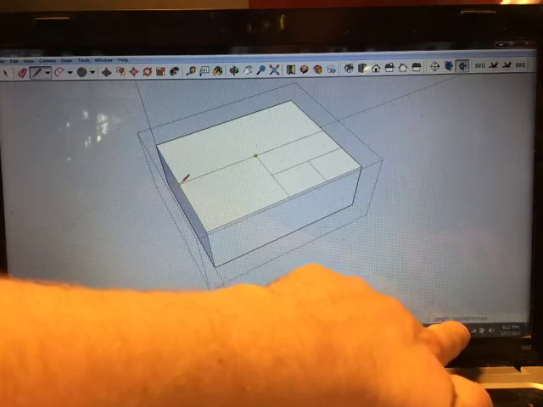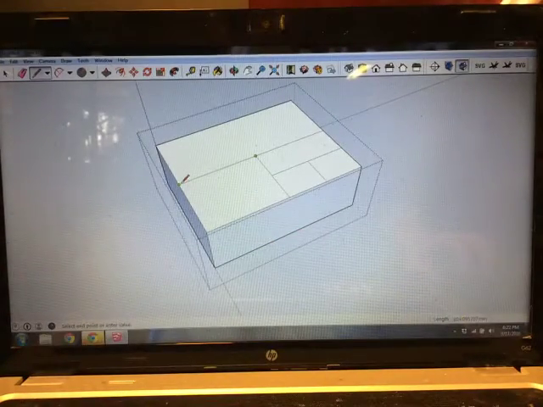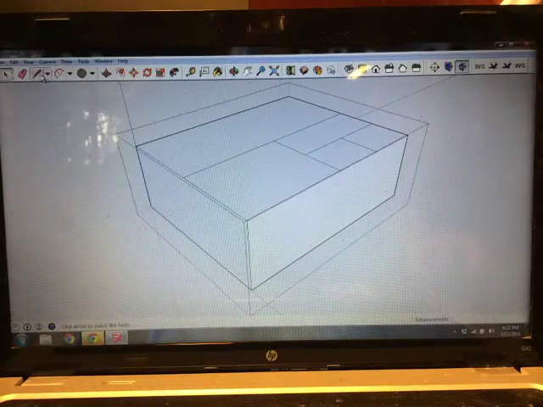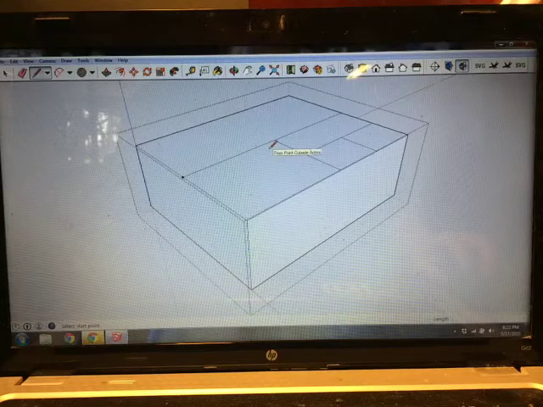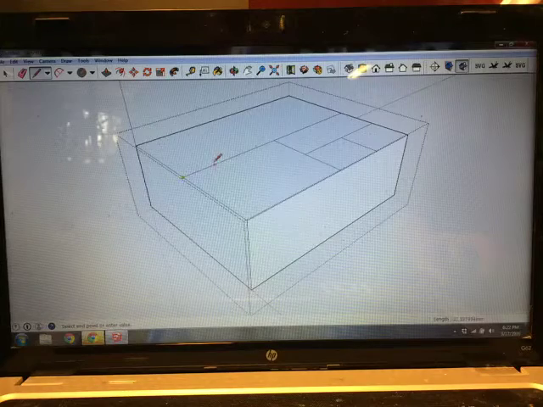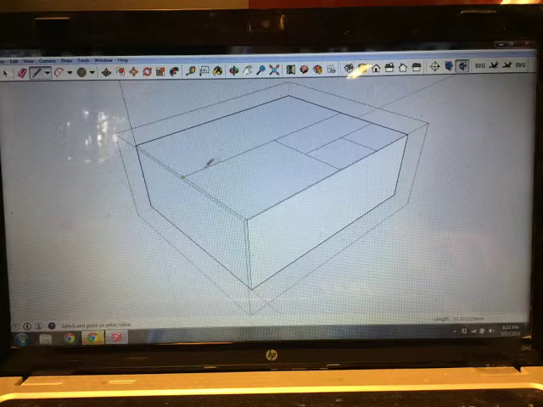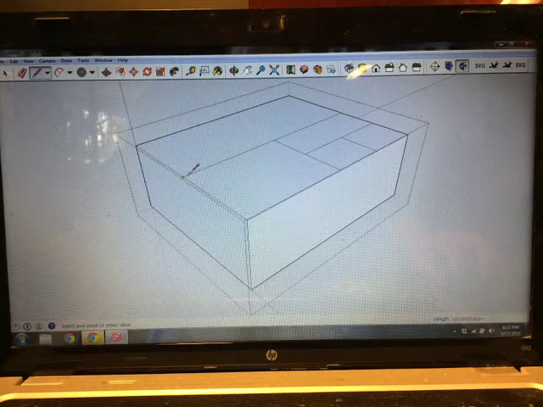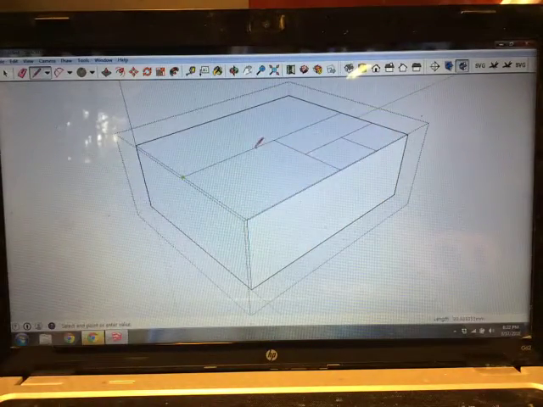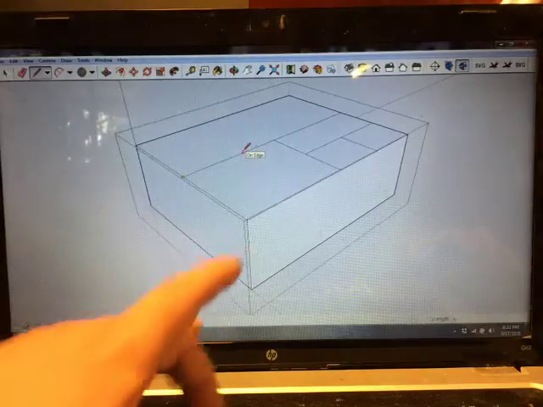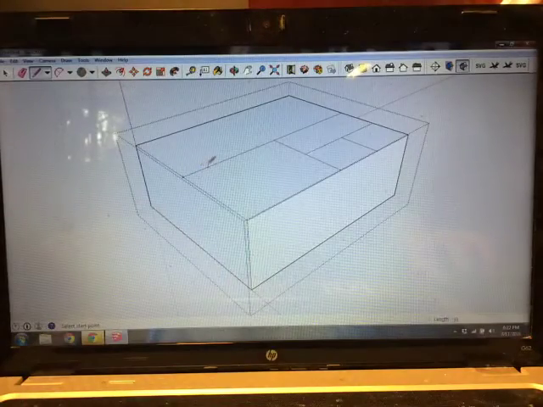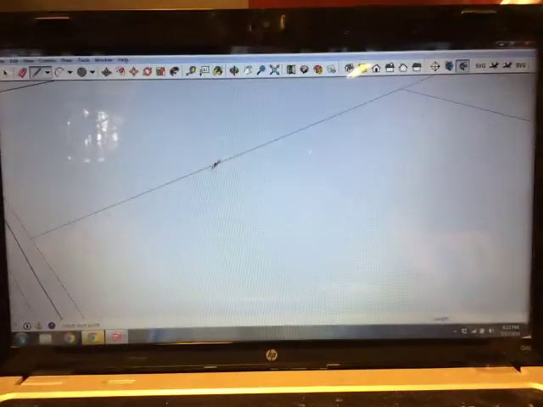Let's say it's 104 millimeters. What you would have to do is divide 104 by 3, and that's roughly, I don't know, 35 maybe. So let's just say it is 35. So you would click your point that you want to create and follow it out in the direction of the green or whatever direction, and you would say 35. So you type that in, it should show up at the bottom as length, hit enter, and then you will have a new point. That endpoint is green there.